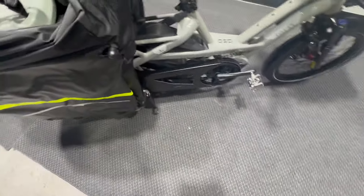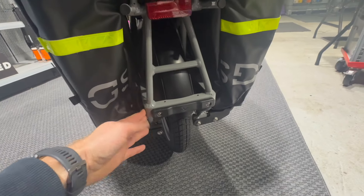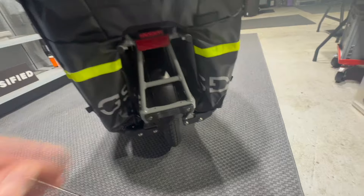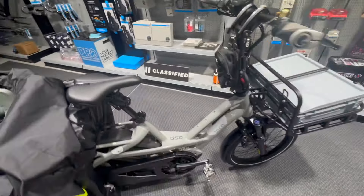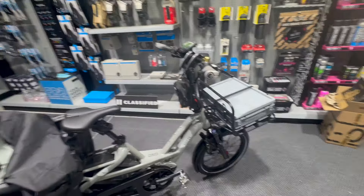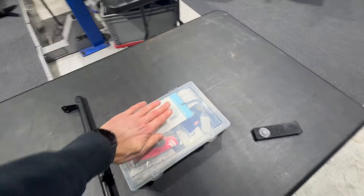A couple of things we're still waiting for: stand extensions — a pair on order coming direct from Milan — and a hitch on the back because the customer already has a two-wheeled rear trailer, so the Owl hitch kit is going on there. Eventually we're also going to fit the bike mount so they can tow bikes and put them on the back too, which is pretty smart. We're probably going to end up fitting a Nyan display on it, but I've asked him to hold off for now — just get riding with it and we can do the Nyan at a later date.